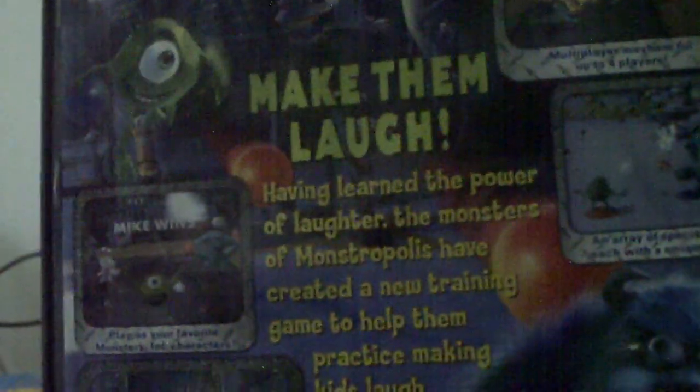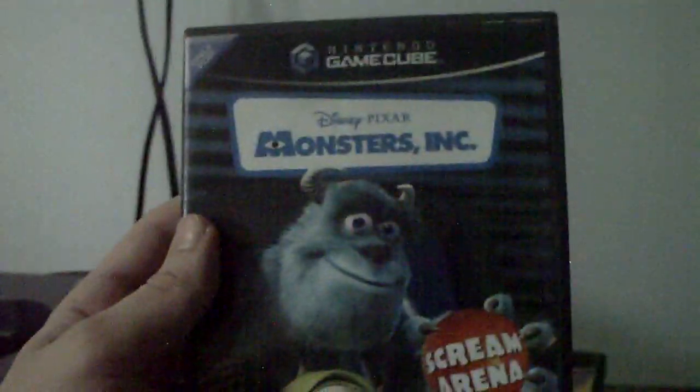Anyways, next up we got Monsters, Inc. Scream Arena. This may seem like a filler title, but really this is just a game I bought because I rented it years ago and thought, hey, this is actually pretty fun. A Monsters, Inc. dodgeball game. Like, how can you not love that? I certainly think it's hilarious. Plus, you can beat this game in like an hour and a half. And there's the disc. I say that, and I spent like 20 minutes on the last challenge just to unlock Boo. And she is the last character you get in the game. So, yeah. Still a fun game, though.